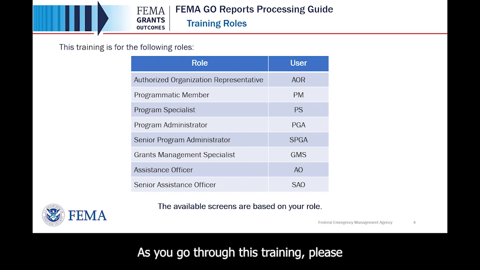As you go through this training, please remember the available screens you see are based on your role and may differ from the screens displayed.